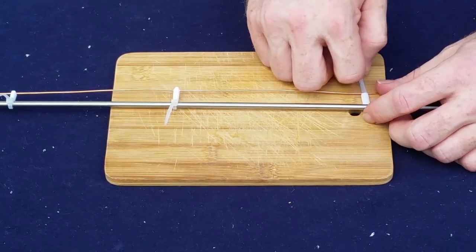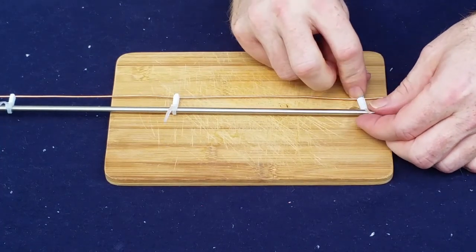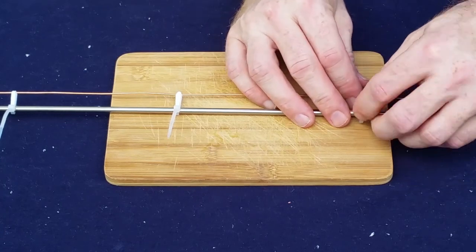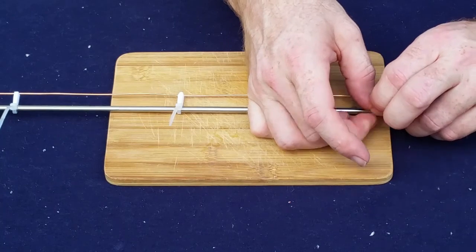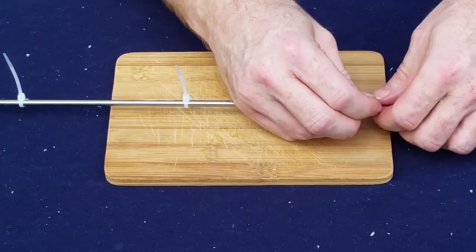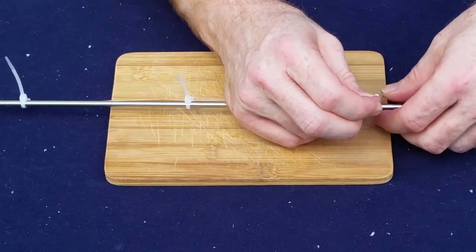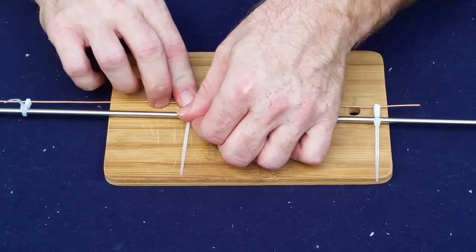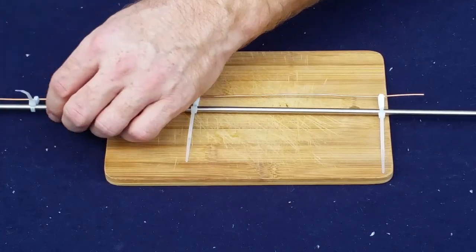And this may sound crazy, but this method works. I originally used it when I built a double biquad for a cellular card, back when you actually still had cellular cards in laptops that went to a PCMCIA port. These are all electrically non-conductive and they don't affect the radiation pattern, so that's why these materials work really good for this. And we'll move those around a little bit.